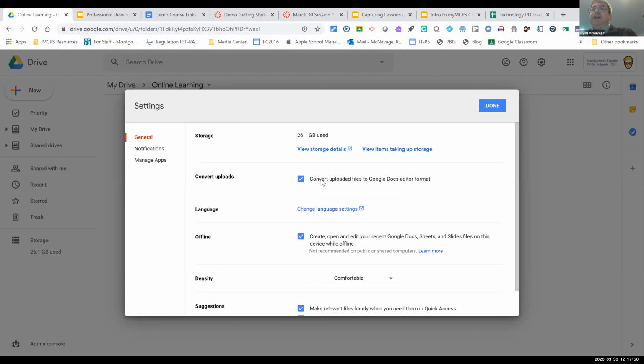Mine is already checked, but you can see it says Convert Uploaded Files to Google Docs Editor Format. You want to make sure that's checked, because if you upload a Microsoft Word file, it will automatically convert that Word file into a Google Doc file, which is much easier to put into myMCPS Classroom.